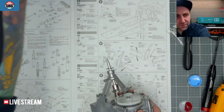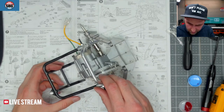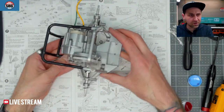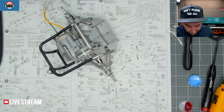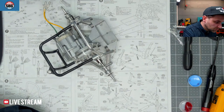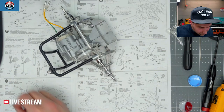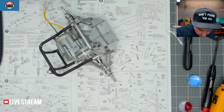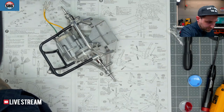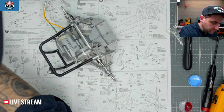Some of those parts of the shocks might come in handy later. I'll keep them for sure. Well, we can put this piece on for now, I believe. ECX Barrage, that might be a good choice as well. Kind of nice we're not putting the shocks on. It's going to speed everything right up. This build will be done in no time.